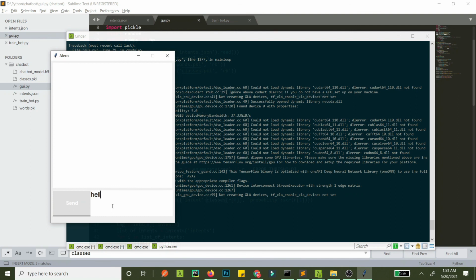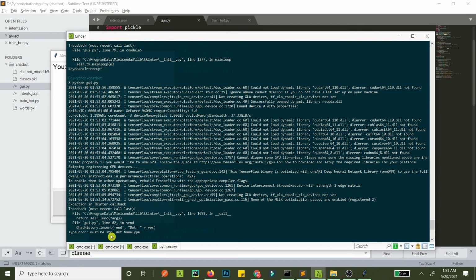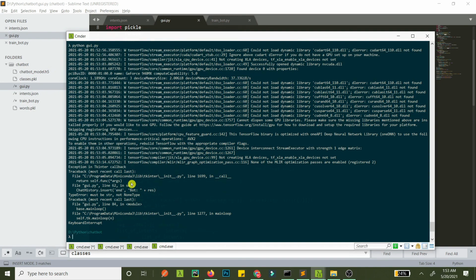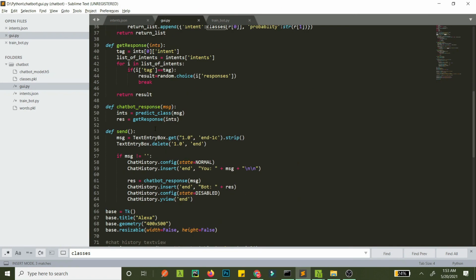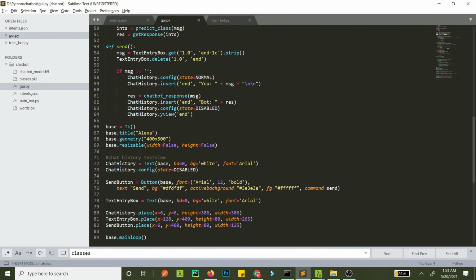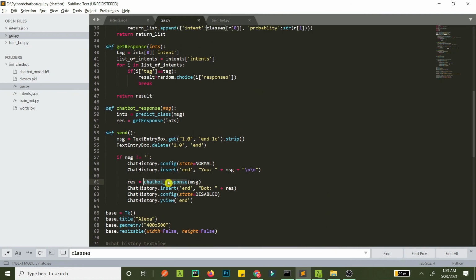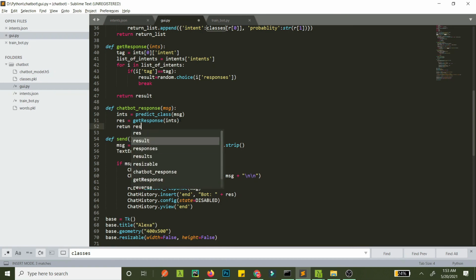Okay, let's say hello again, fourth time, and I'm not making myself look good, but it is what it is. Again, chat history must be string and got NoneType. So why did we get a none response? What do we have in line 62? It is saying we got response none. So why are we getting chat response? Okay, again, we did not return anything. So let's return this.